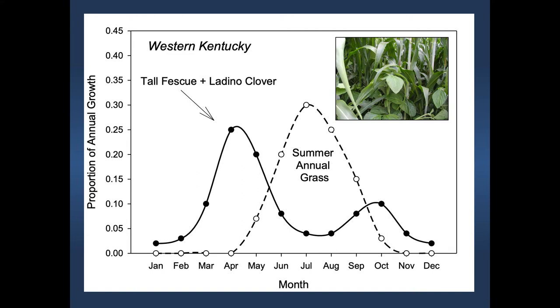One thing we can do in a grazing system is use a warm-season grass during the summer months—it's a very nice complement to the growth curve of our cool-season grasses. During the summer months, even if growth isn't restricted by moisture, it's restricted by high temperature—photosynthesis becomes very inefficient in cool-season grasses. A sorghum sudangrass, crabgrass, bermudagrass, or native warm-season grass can fill in very nicely when the productivity of our cool-season pastures is relatively low.